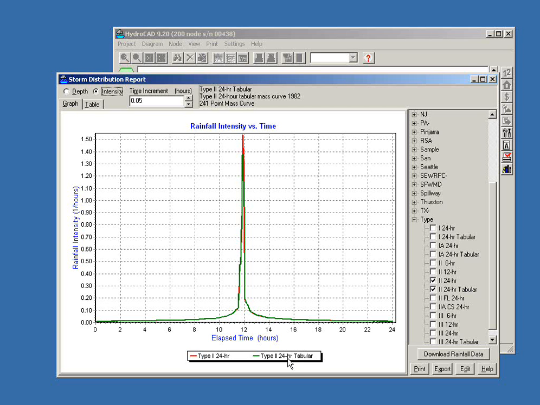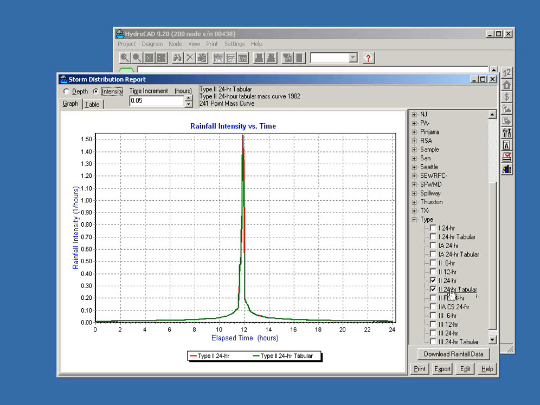But the coefficient-based curve is a continuous curve that actually has some data for shorter durations. And so as we go down here to a point of 5/100ths of an hour, you can see that the peak intensity from the coefficient-based curve is slightly higher. So that is an expected difference you may see, particularly as you get to very short TC values. It's usually not an issue, and using the standard built-in coefficient-based curves is what's normally recommended. But if you're doing a direct comparison to some other study, that's one of the reasons you may see differences.